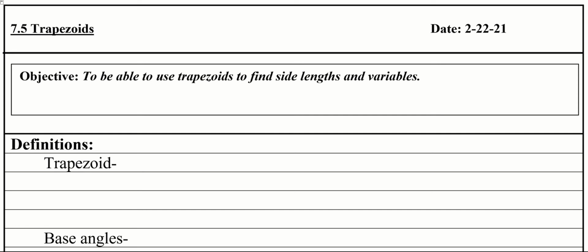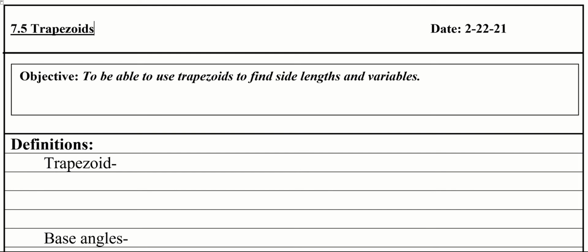Okay, so let's get into this last section of notes here. We are still in Unit 7, and we've been talking about quadrilaterals, or in other words, these different types of four-sided shapes and all this information that we know about them. So today we're adding our last one here. This is going to be 7.5 trapezoids, and the date that we did this would be the 22nd.